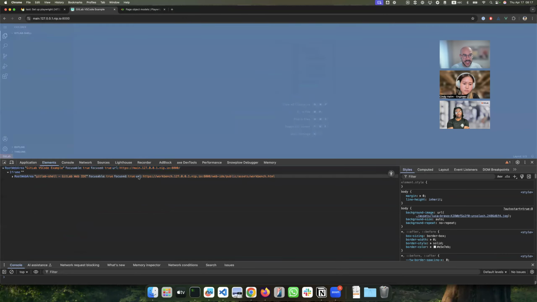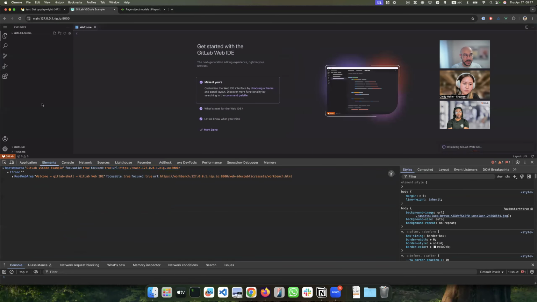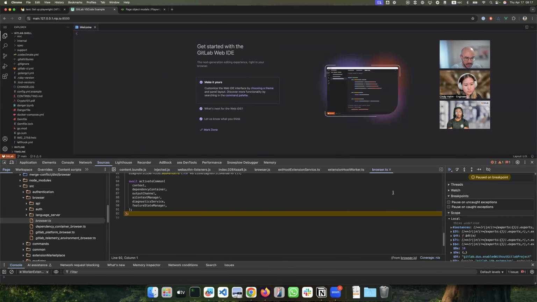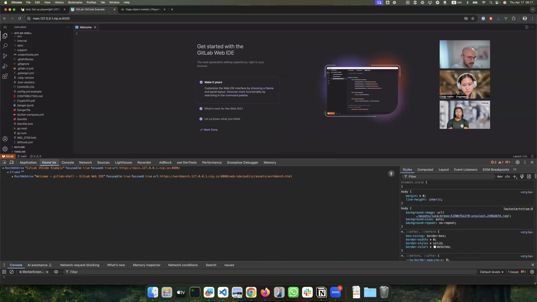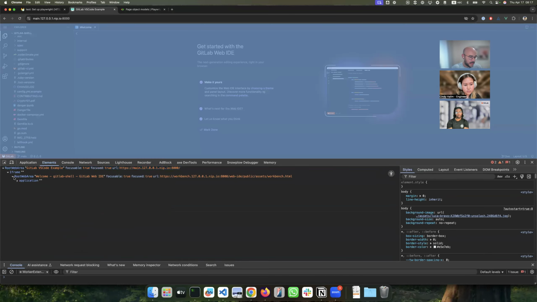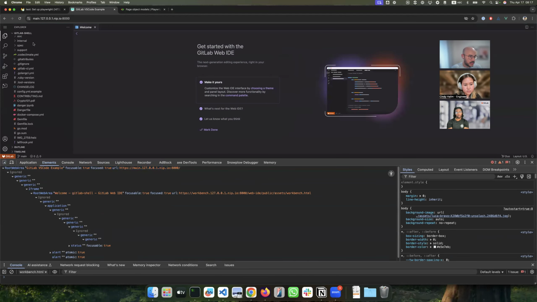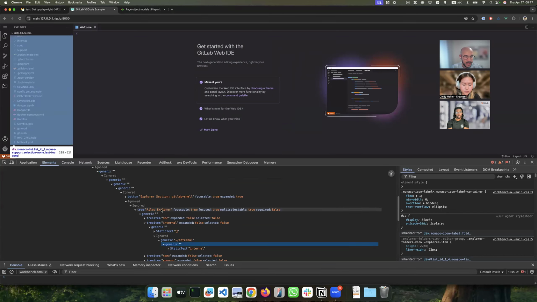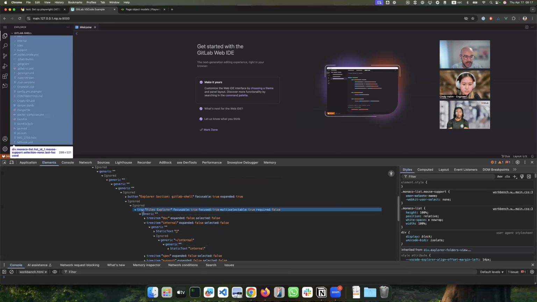VS Code is actually a very accessible IDE. As you can see here, let me remove this breakpoint. It always identifies every part of the interface with the proper control type, and it assigns names to everything.